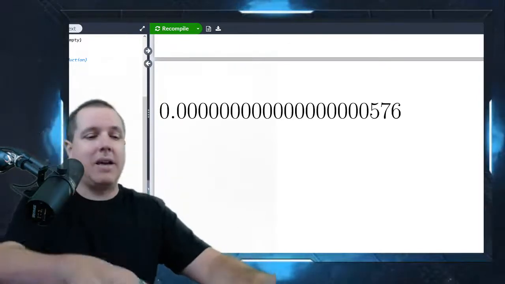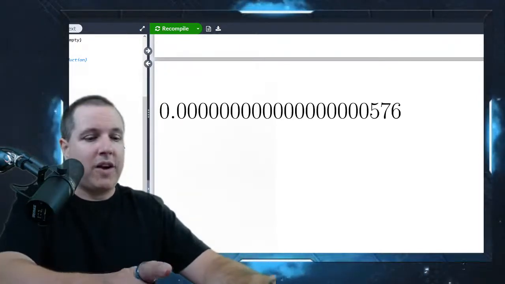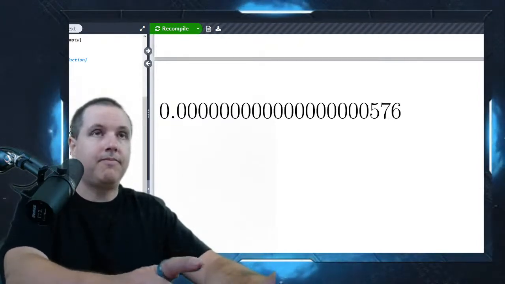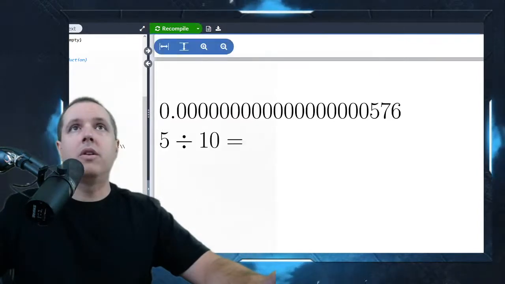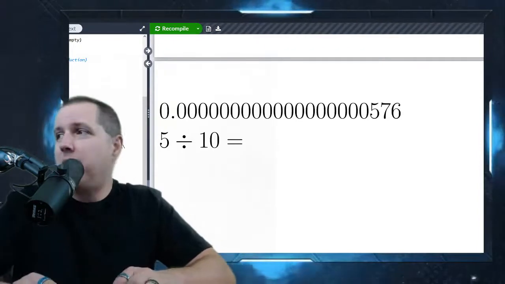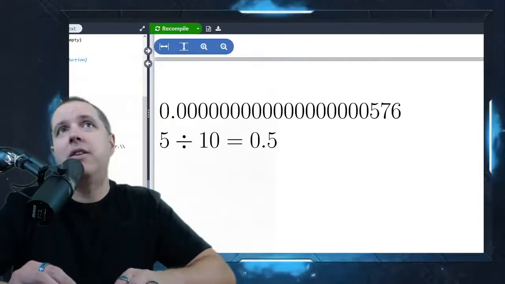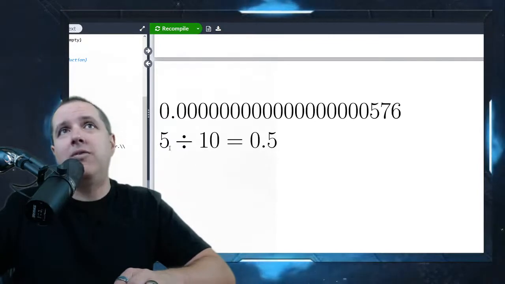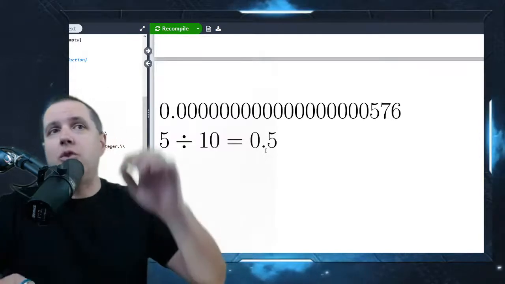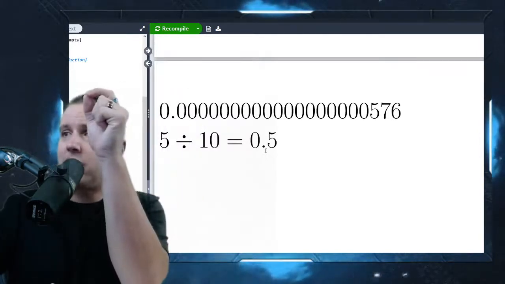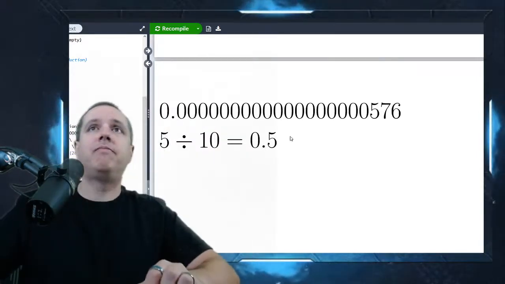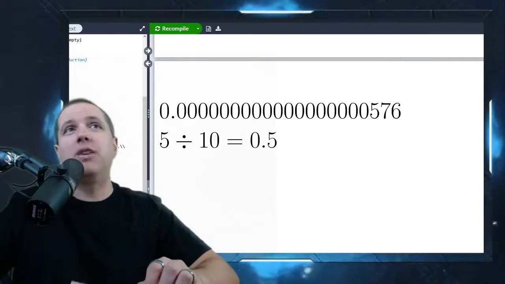So just so you can see that example like we did last time, what if we have 5 divided by 10? And we end up with what? 0.5. See how you kind of have the same number, it's just that the decimal place moved on us. The decimal was behind the 5, now it's in front of the 5. That happened because we divided by 10. So when you multiply by 10, the decimal moves one direction. When you divide by 10, the decimal moves the other direction. Okay? So we're going to do the same thing, but for this really, really tiny number.